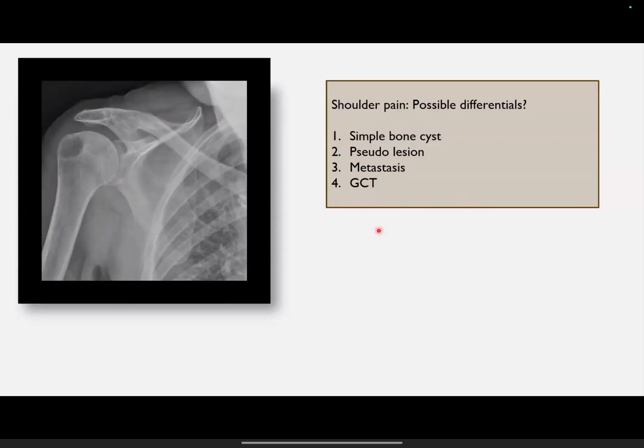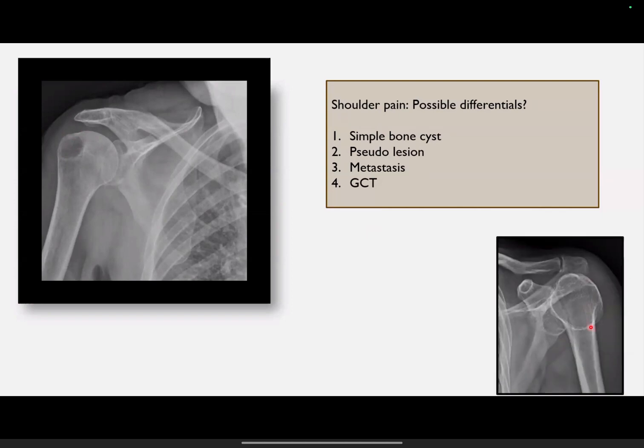So these are the two normal fusions. You can see here, whenever you see any osteolytic or lucent lesion at the greater tuberosity area, you should not call it a lesion, and you should not biopsy. This is a do-not-touch lesion. It's a pseudolesion because of excessive cancellous bone or due to traction, there will be osteoporosis in that region. Because of that, it's called a pseudocyst of the humerus. You should not biopsy this.